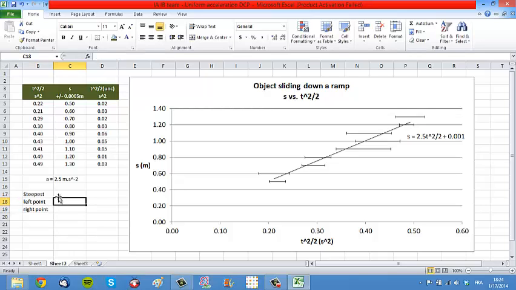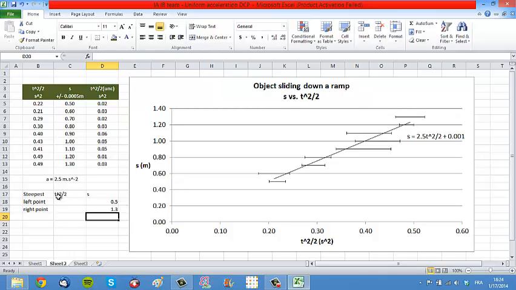And for my left point and right point, I need to find t squared over 2 and s. Well, the left point for s, of course, is 0.5, and the right point is 1.30.